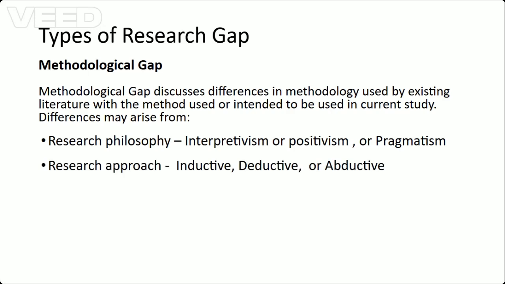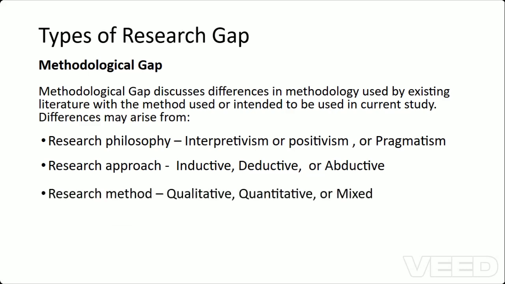You can also look at the research approach they used. Is it inductive, deductive, or abductive? If they used the inductive, with the same topic and everything the same, you may decide to use a different method. You may decide to use deductive, and the research results may differ, or abductive. If they used the deductive, the research result may differ because of the method.